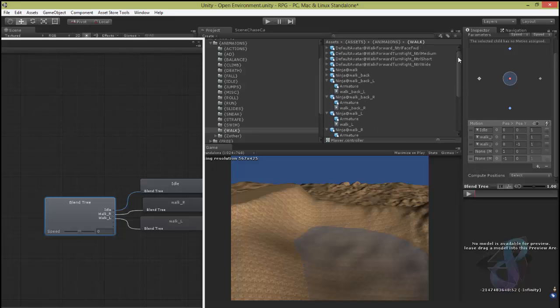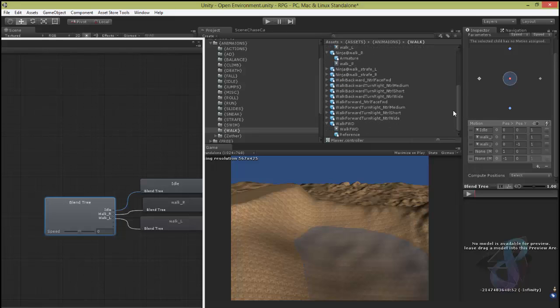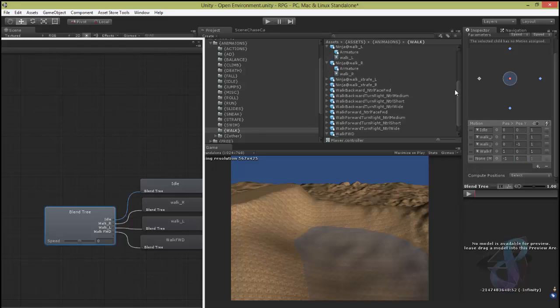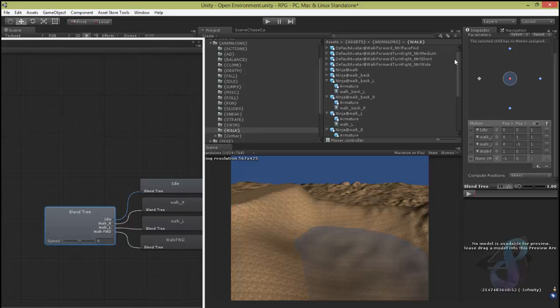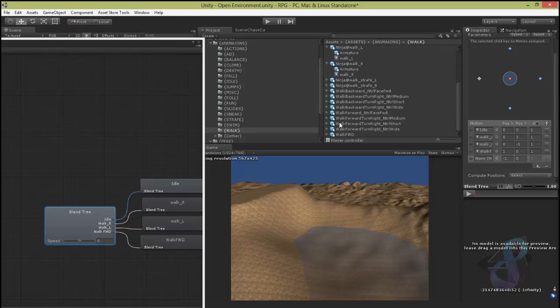Do we have any more walk forward? No? Okay. If you are moving backward, is it? No, walk forward. No, ninja. Ninja walk.